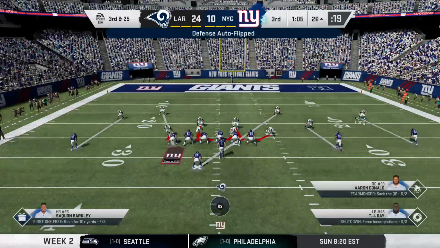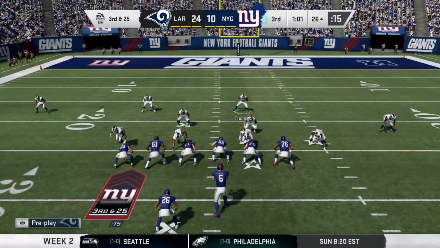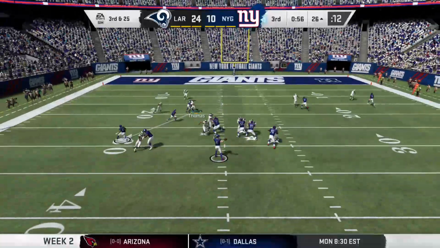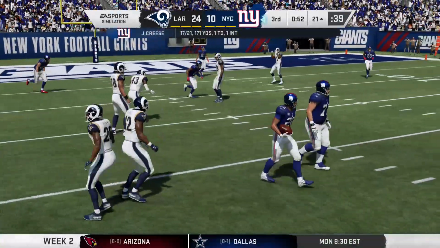On goal-to-goal runs, when you create lost yardage plays, the only way that happens is either called pressure, or what I like to call straight-ahead pursuit. A great read, and they get to the backfield and make the play. And that was a big chunk of yardage lost.